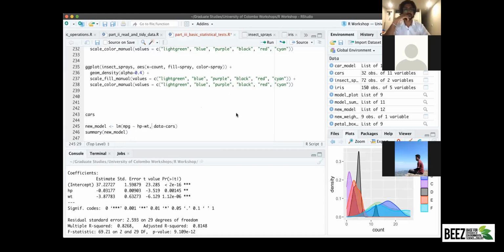Could you please explain how to analyze monthly variation of insect density in 3 different areas and correlation between the 3 different areas? So now I think we are talking about spatial correlation, which is a little beyond the workshop that we are doing today. But Janaki, please feel free to reach out to me. I think my email and all the information is there. I would be more than happy to help you. So that is that. Any other questions?